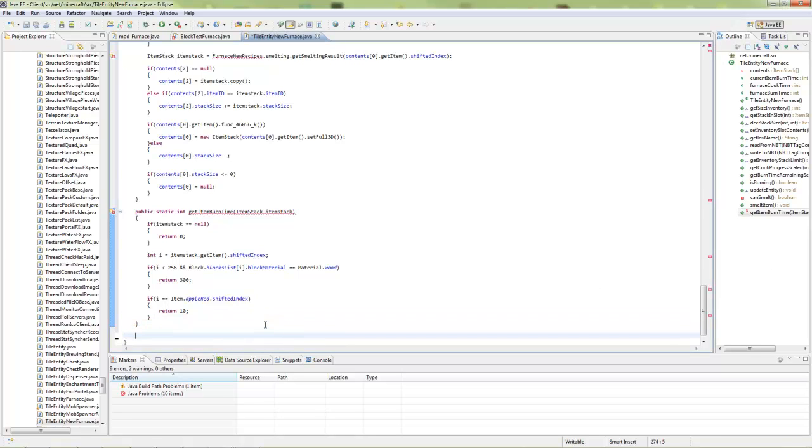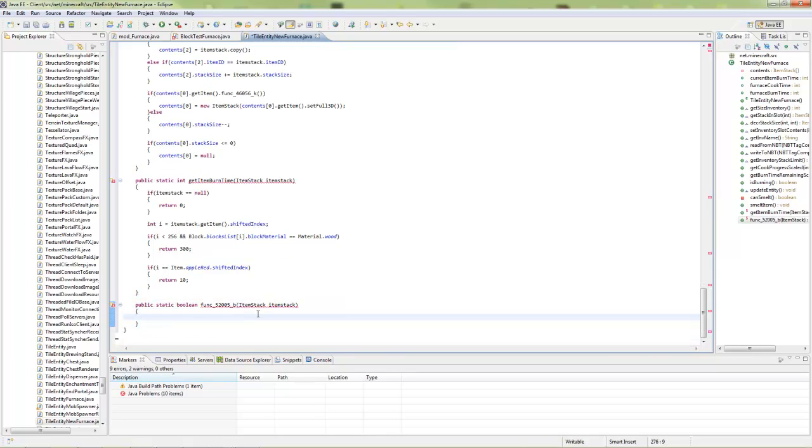Then the next one, you want a public static boolean, which is called function_52005_b, which takes an item stack variable called item stack.